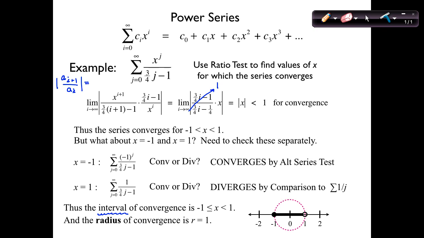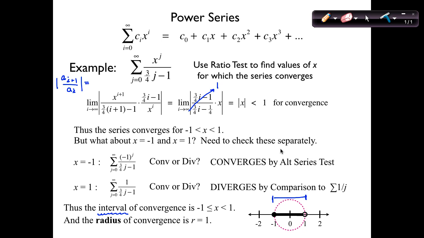So how does the radius compare to the whole width of the interval? The whole width is 2, right? From -1 to 1. So we've got an interval that's 2 wide. How's the radius compared to that? Half, right? So the radius is half the width of the whole interval. Does that make sense?